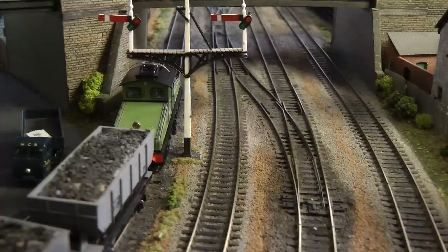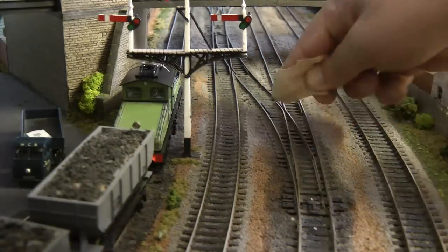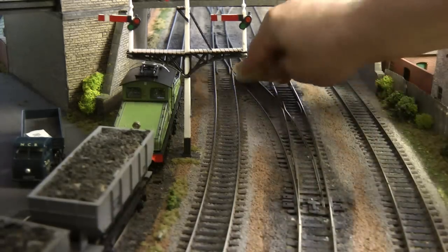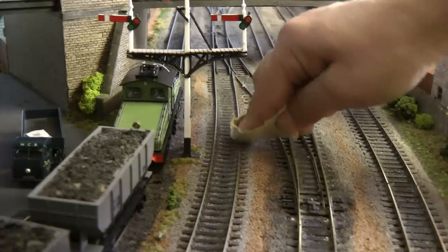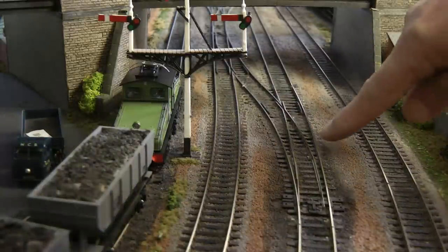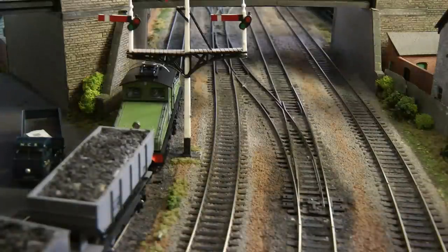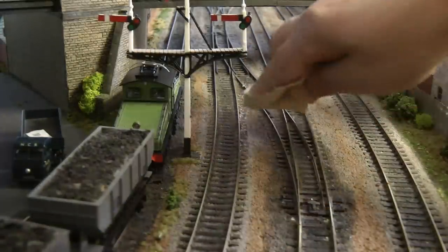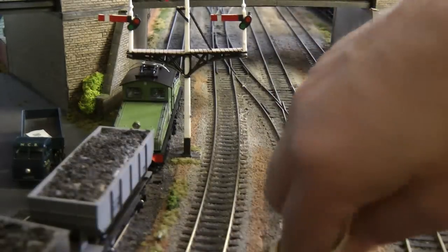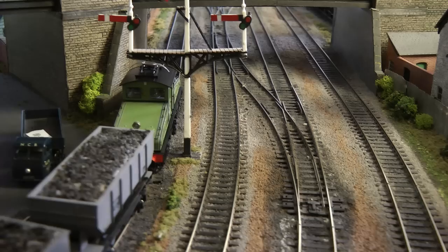And then finally, on this point here, I'll just go over with the chamois leather. And that just gives it its sheen. I only found this out by accident using the chamois leather when I ran out of lint-free cloth. And the clear difference between this rail and this rail. This one's got the sheen, this one hasn't. If I just go over that with the chamois leather, it just puts the sheen into it. I don't know how that works. But there you go. So that's how I get round points and crossovers.